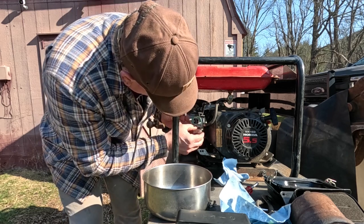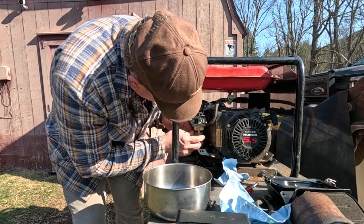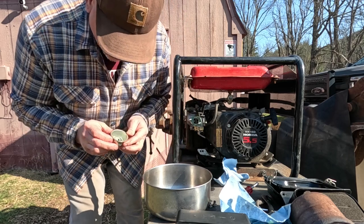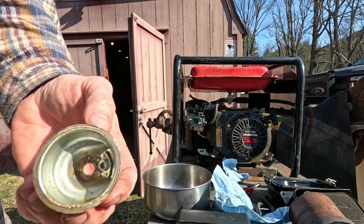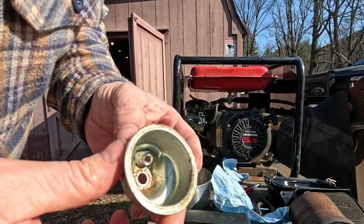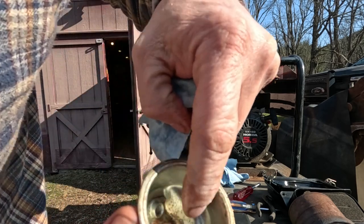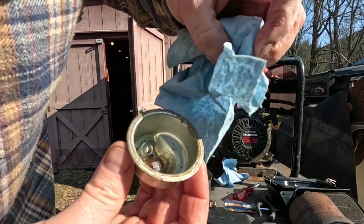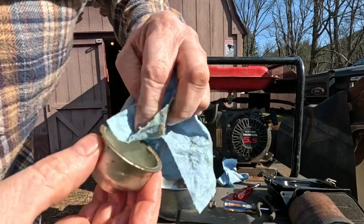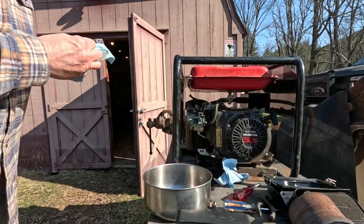I'm trying to be careful to not rip the little gasket here because I don't have another one. Actually, it's not so bad. So if you look in here, normally you take these things apart and there's all kinds of crud down in here. But this one doesn't look so bad, so just wipe it out a little bit. Yeah, there's nothing in there that's bad. So that's a good thing.